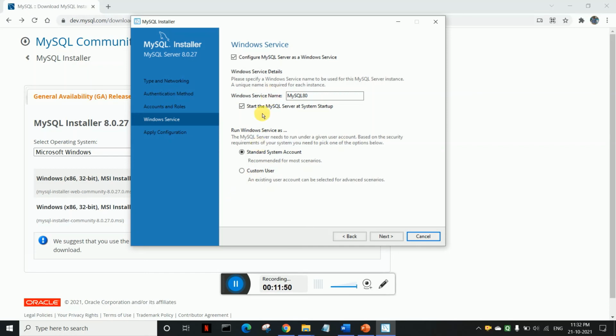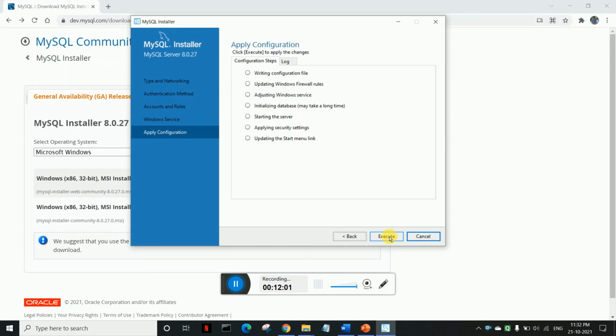Click on next. Okay, start MySQL Server at system startup, configure it as a Windows service. Click next. Execute.